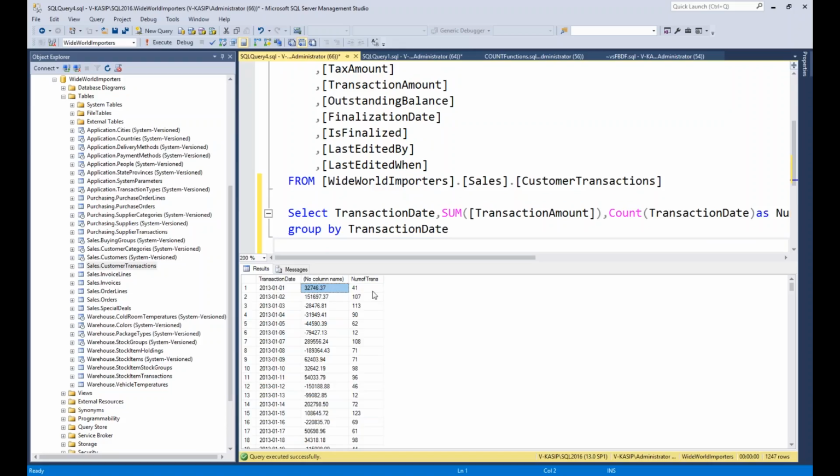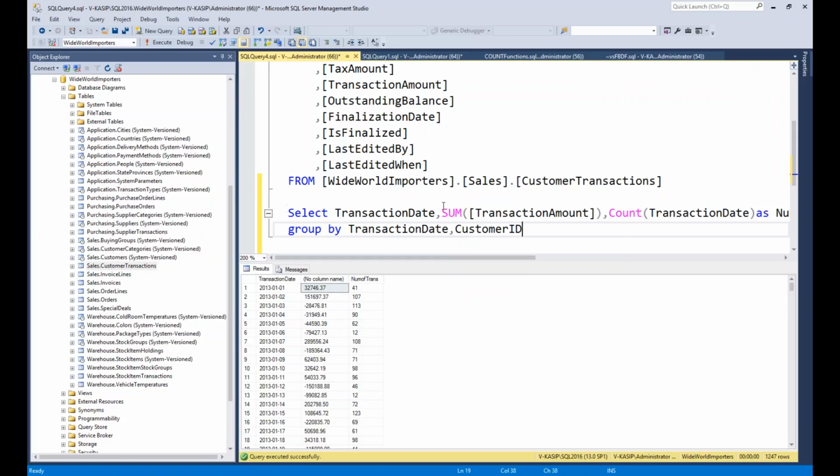Within this date, how many customers also came? In the given date I have 41 transactions and this $32,000 amount, but how many customers do I have? We have to give group by transaction date, comma, customer ID. Exactly, customer ID.